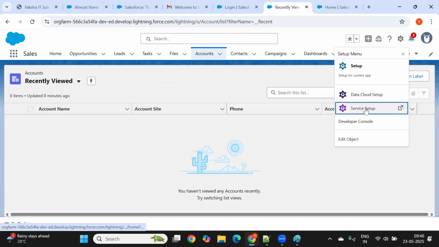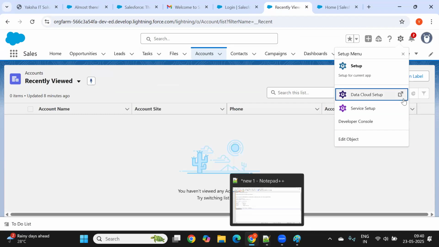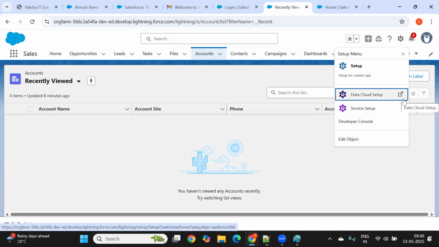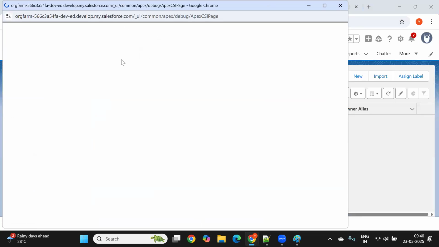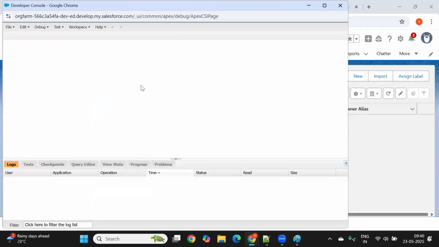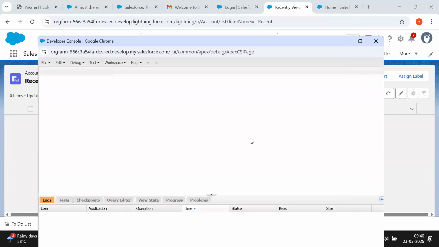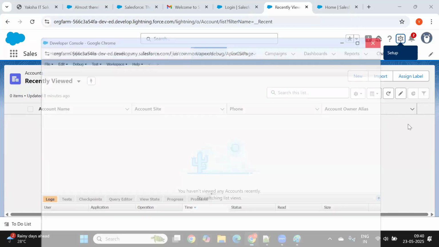It provides a direct link from your home page where you can navigate to the service setup. And here you could see the developer console. As I said in yesterday's demo session, there is the platform, PaaS, platform as a service. So if you want to do some development activity, you can simply click on this developer console. It will take you to force.com. Here you can use this window to write your Apex code. So this is the developer console where you can do some developer activities.